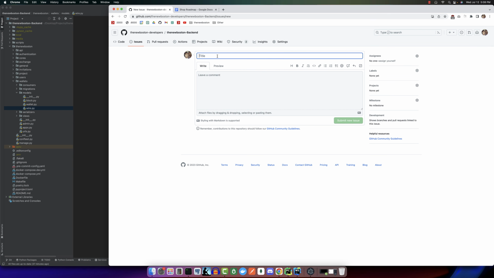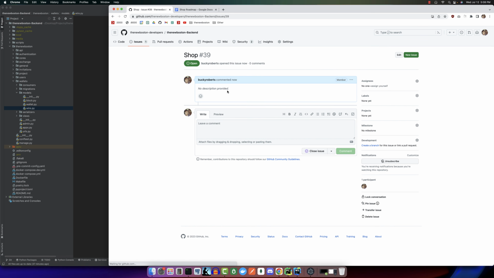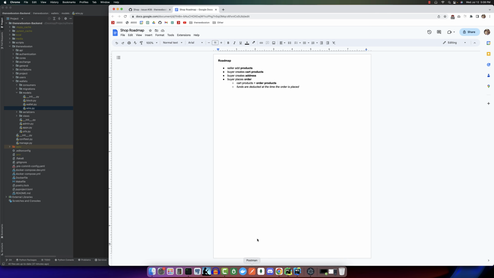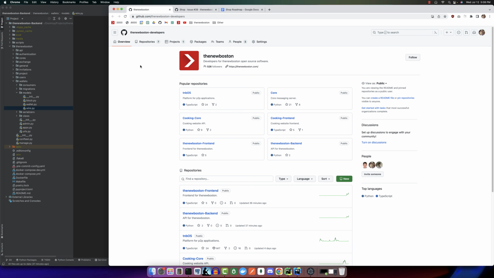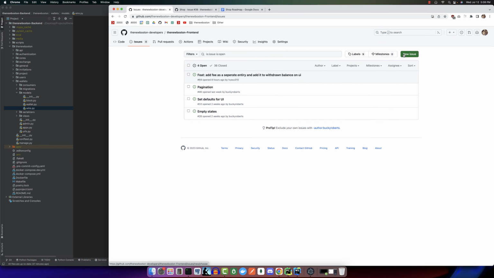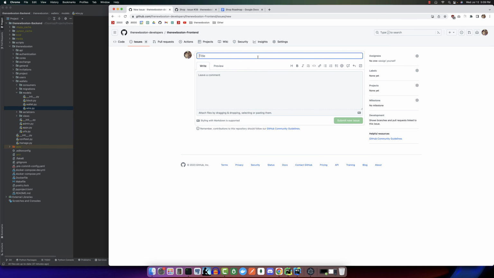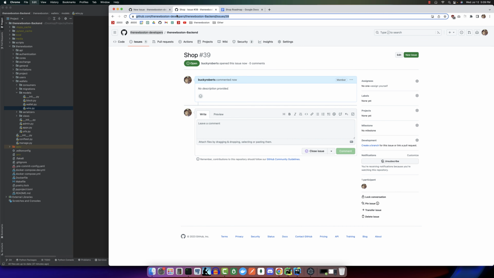So let's do that. Okay. I'll just say shop on the back end. And what I'll do is I'll build out the entire back end first, and then I'll test everything using Postman. And then after that, I'll work on the front end. Shop, and then for the front end, let me just say shop, the front end of this.